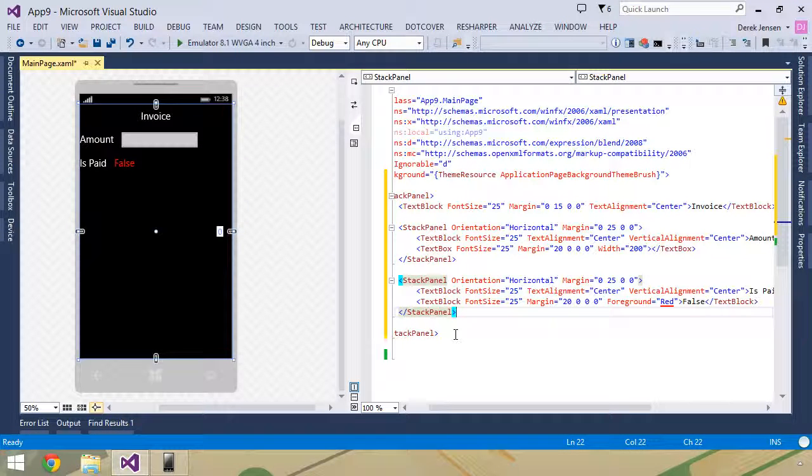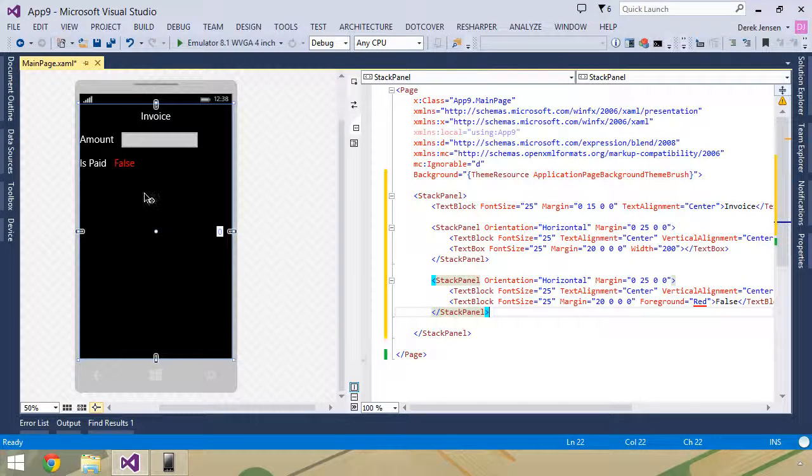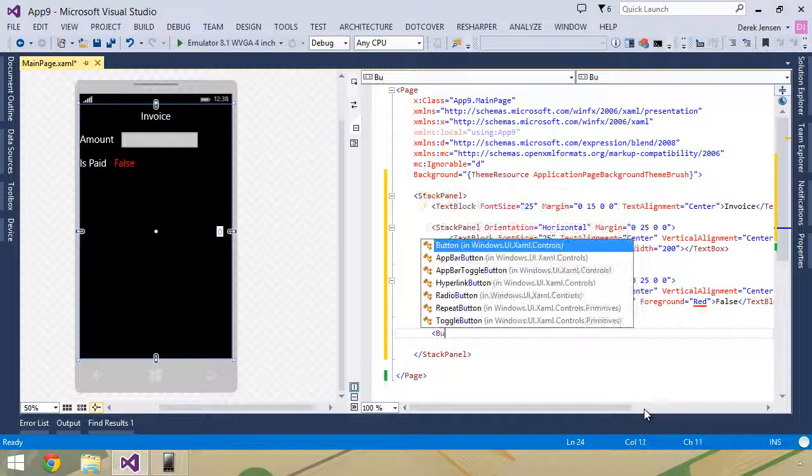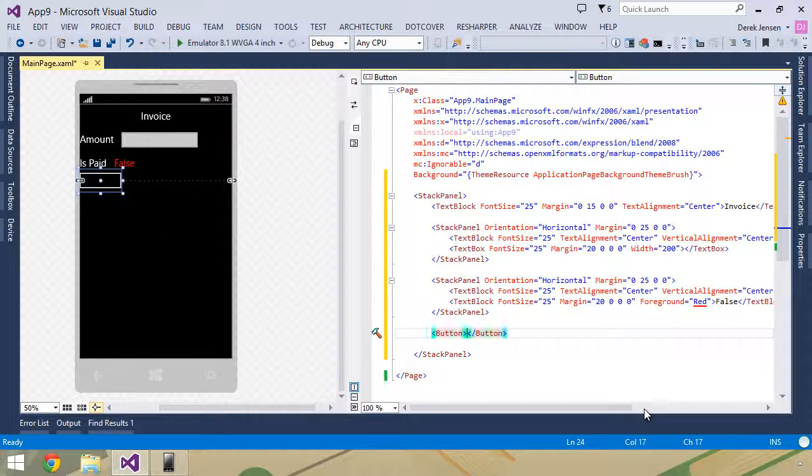So now we have that, and now we want to have one more piece of functionality on this screen, and that's going to be a button. And that button is going to allow us to actually pay this particular invoice, which is ultimately going to have some functionality on the screen. So maybe once we hit the pay button, this text box will go from editable to uneditable, and this is paid will go from false to true, or something along those lines. So the next thing we want to create is that particular button, and for now it is simply going to say pay. So that's not too bad.